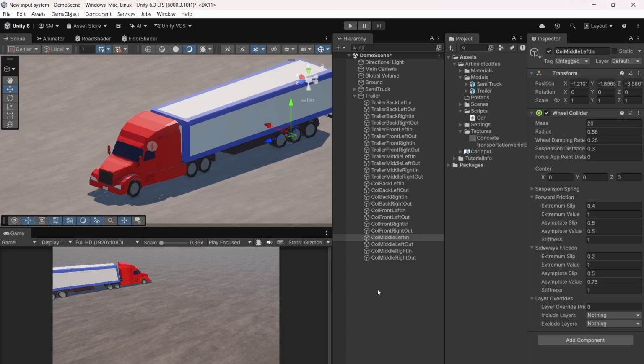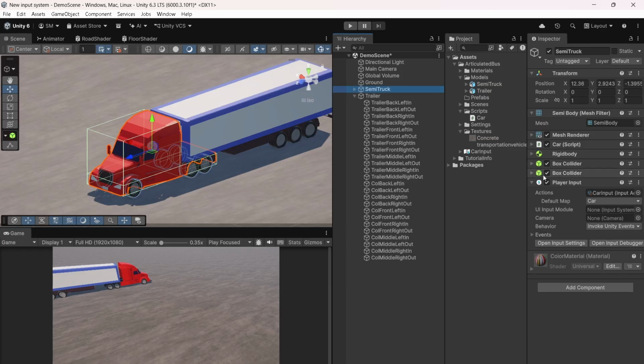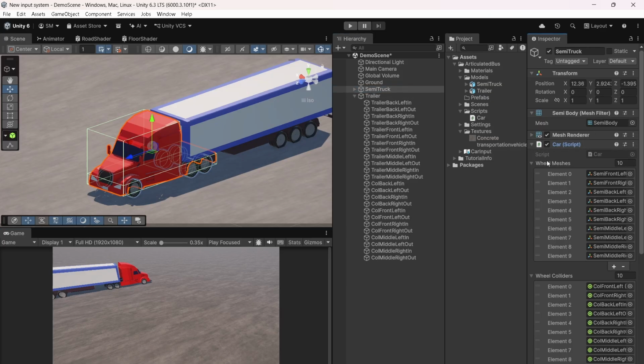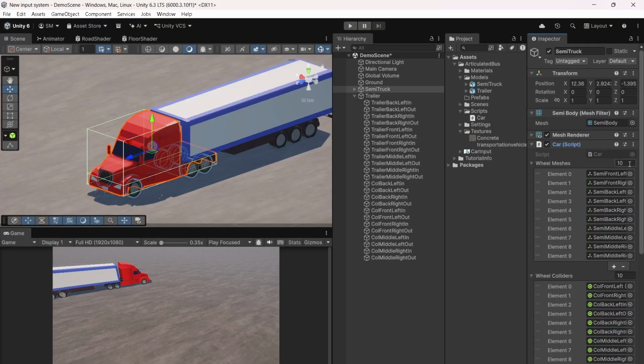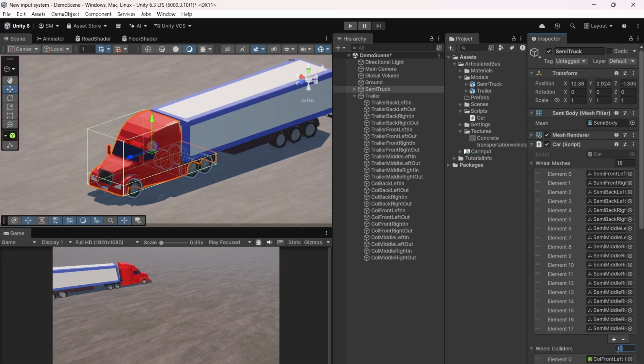Back to the scene. So expand our arrays, and drag the wheel meshes and wheel colliders of the trailer to the respective fields.